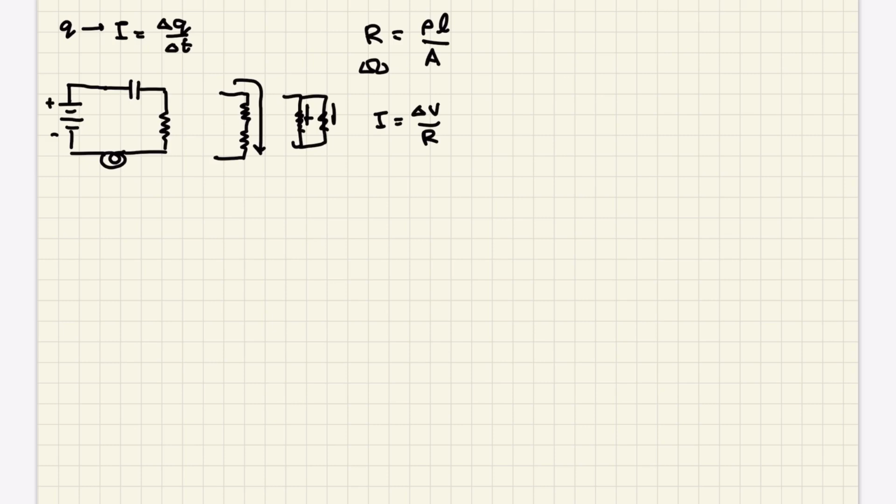And so if you have a simple circuit, let's remove the capacitor and the light bulb. This is just a simple circuit right here. You have some amount of resistance R, and you also have a potential difference delta V. You can find the current just using Ohm's law. Now, we can talk about capacitors again.